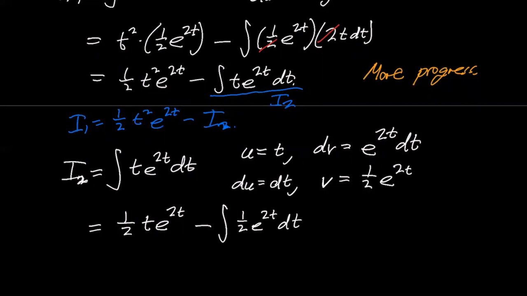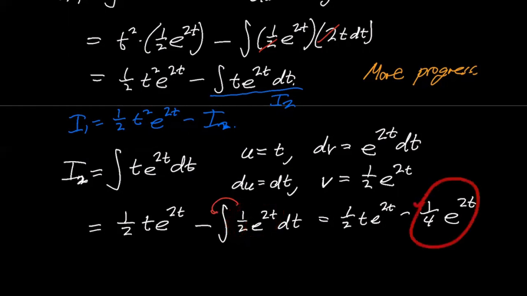And you can think of the 1/2 pulling out of this integral if you'd like. And then we integrate e to the 2t and we get another 1/2 e to the 2t. And so I think this is going to be, well, let me just copy the previous term, 1/2 t e to the 2t minus, likely it's going to be 1/4 e to the 2t. And there's sort of a plus c floating around, but again, I'm just going to put it in at the end. Right, but when we integrate this, we pop out another 1/2, and that combines with that 1/2 to give us 1/4. That's where I'm getting that.